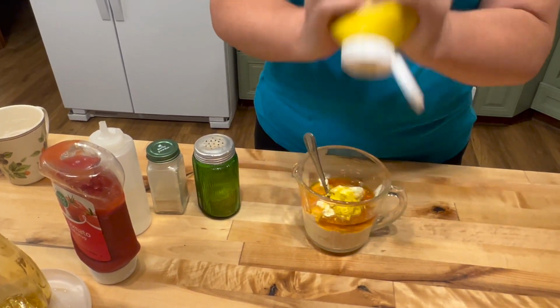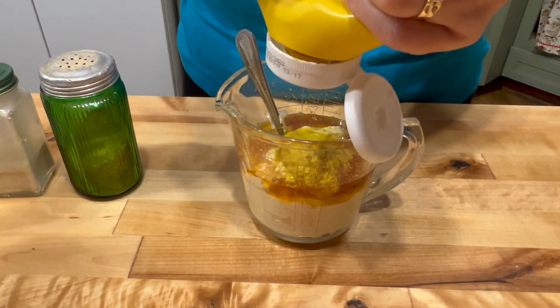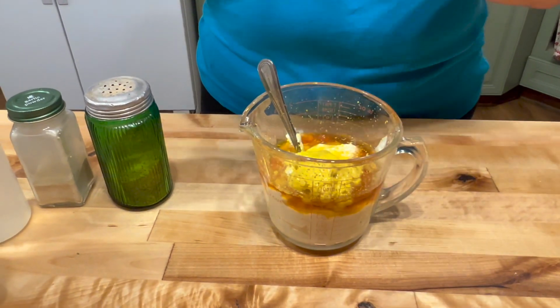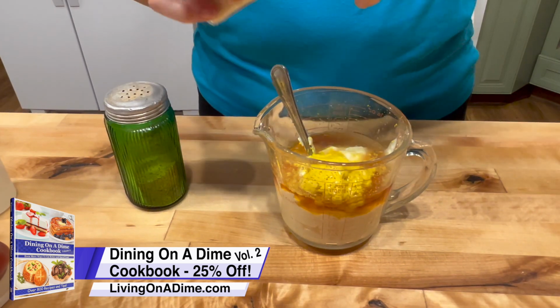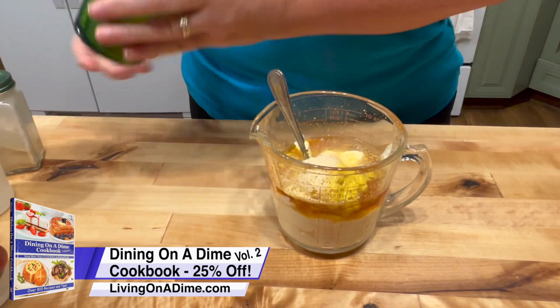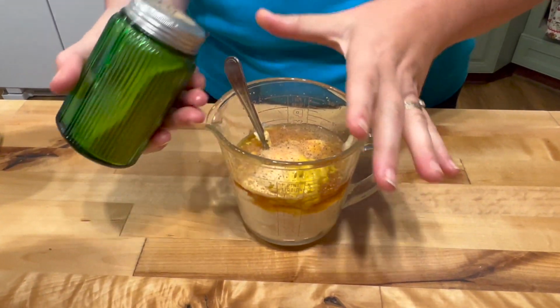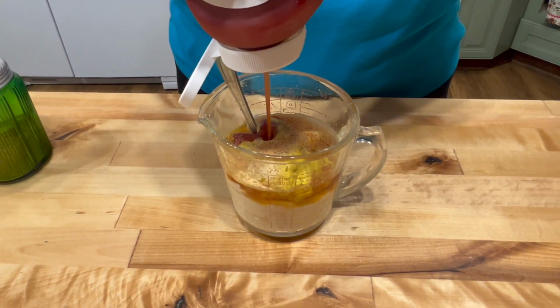And mustard, which I'm almost out of. Okay, and vinegar. And garlic. Mike likes garlic, so I'll put extra. Salt. So I'm just doing seasoned salt because it just makes everything taste better. And ketchup.